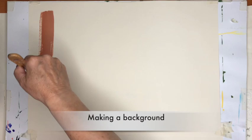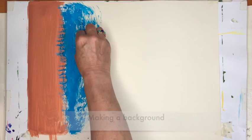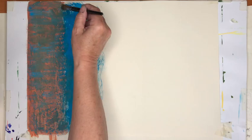Let's start off by painting a background in your chosen colours. Try being expressive and using different textures as well. You can always change it at any time if you want to.